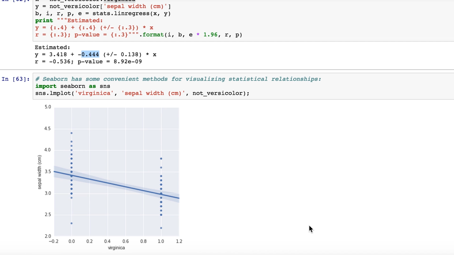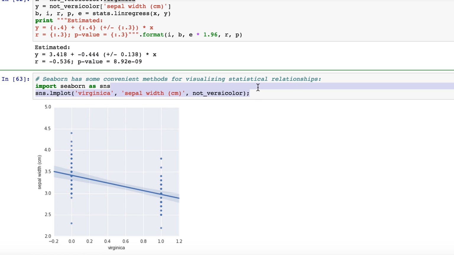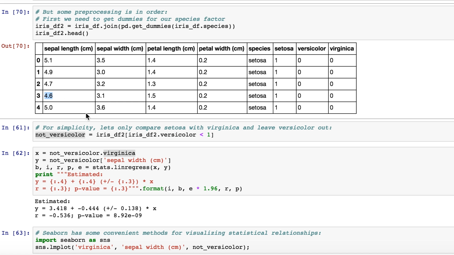So we can also use, I'm a really big fan of Seaborn. Seaborn is a plotting library. It actually builds off of Matplotlib. Part of what I like about it is that because it extends Matplotlib, you can use all the Matplotlib functions, but it provides some things that are really convenient. So for example, to do a plot like this in Matplotlib would probably require 5-10 lines of code, whereas here we can do it in just one by using this lmplot.